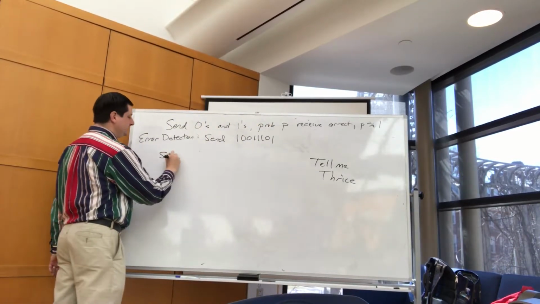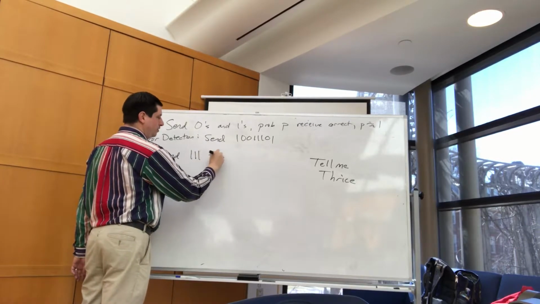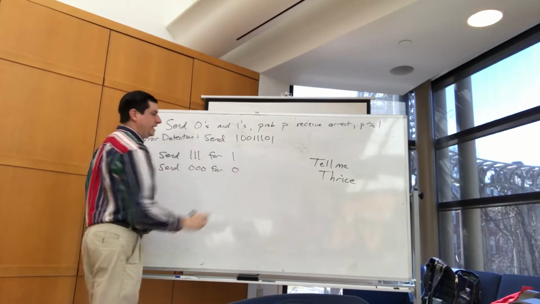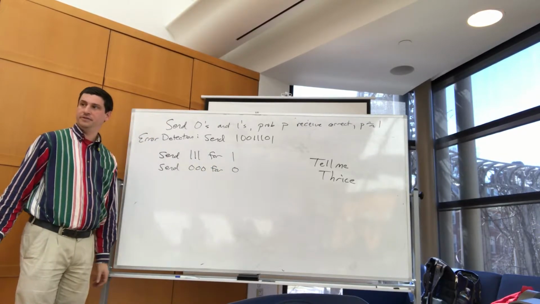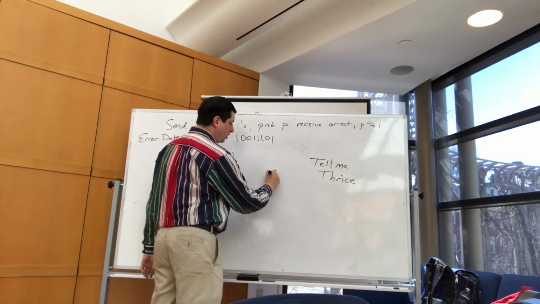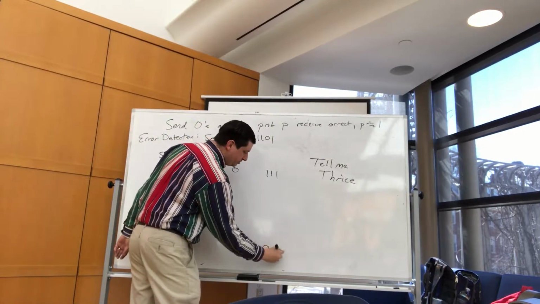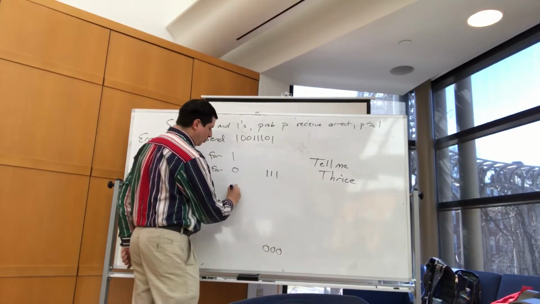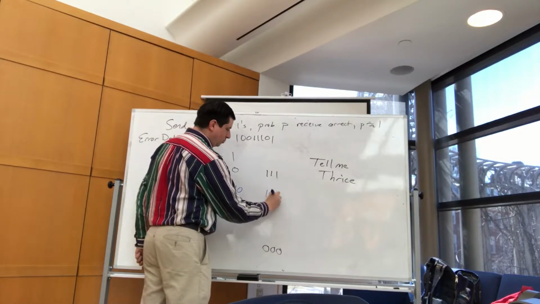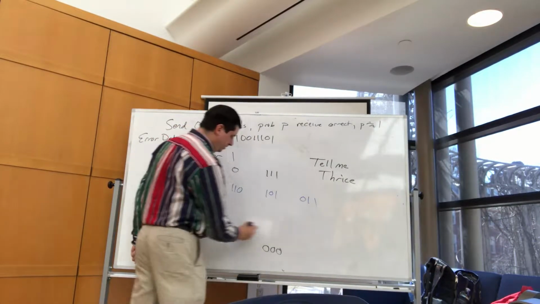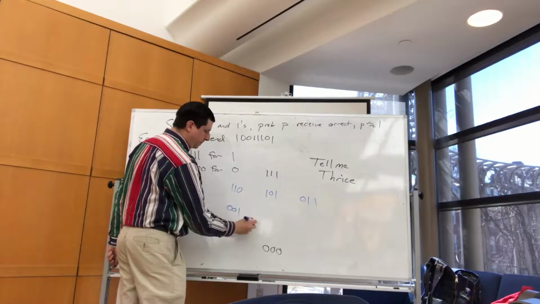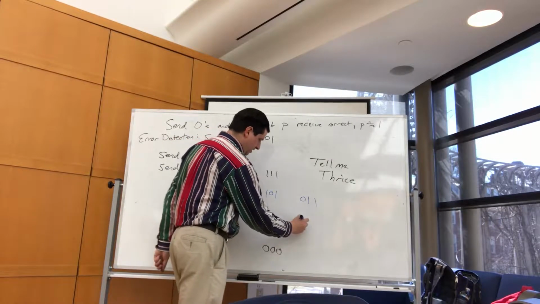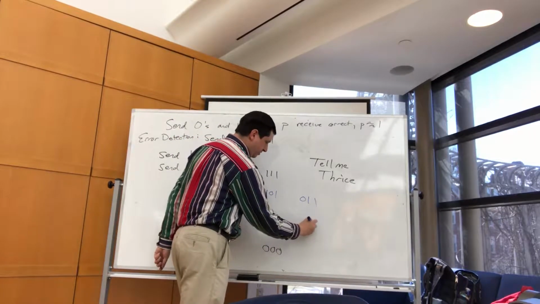So you would send 111 for 1, and you would send 000 for 0. And any other message means an error. So if you think about it, you can write 111 here, you can write 000 down here. And then over here I would have the errors 110, 101, 011. Over here I would have 0. Yeah, it is the hat problem. And then the last one would be 100.